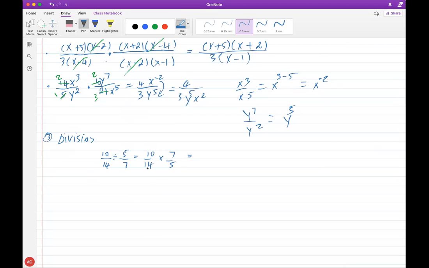Do we multiply right away, or do we do something else? Cancel it, Professor? To reduce? Exactly. Always cancel or reduce before you do anything. Again, you want to get smaller numbers, so 5 into 5, 1, 5 into 10, 2. And here, 7 into 7, 1, 7 into 14, 2. And much easier now just to multiply these two. So 2 times 1, 1 times 2, which is basically 1.